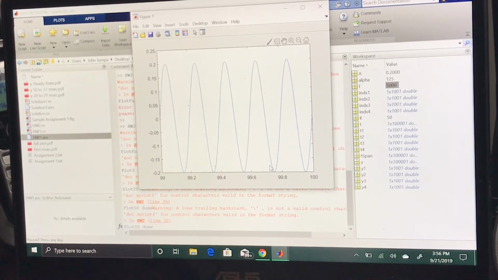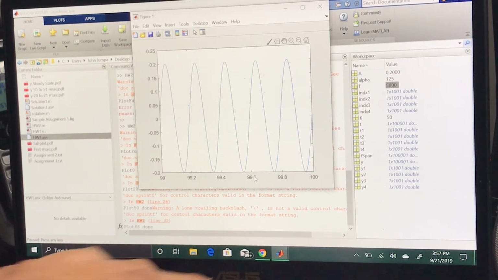Getting all the graphs, continuously one by one to the next one, to the next one. And I don't know, it's kind of cool. Now I know how to do this. I just want to show you how I did it and how I discovered it. But yeah, that's pretty much it. Now you know how to do the whole entire assignment.